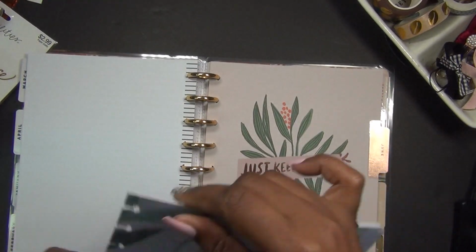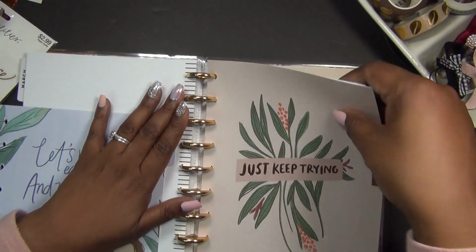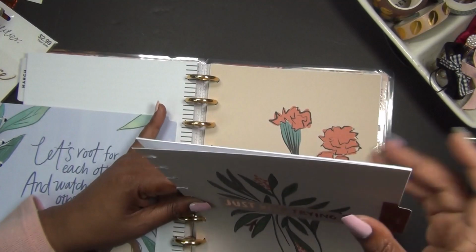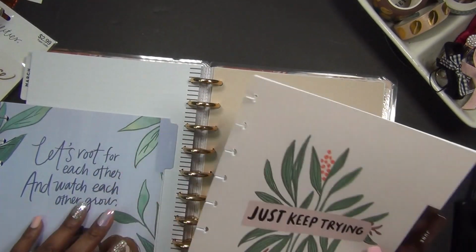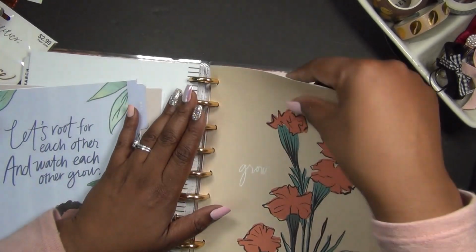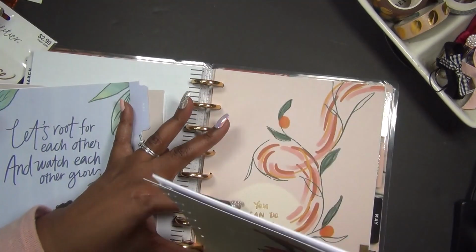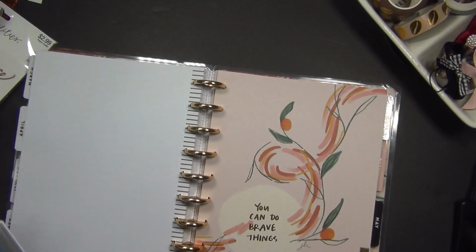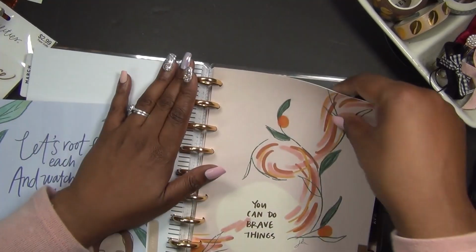And the next time I show you this planner, I will have my little dividers all set up and ready to go. Now that's what I could do. I could use that girl that looks like she's praying. I could use her as my prayer section divider. How about that? That's probably why Larissa gave it to me. You think? Let me put her back here where it says prayer. Well, it doesn't say prayer, but I'm gonna make it say prayer. Let me add her back here to this prayer section.